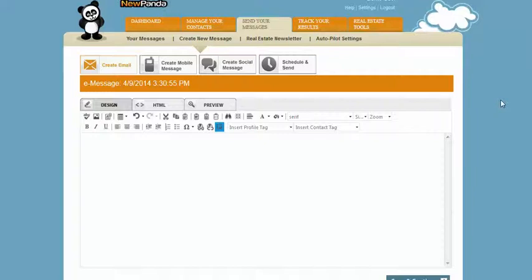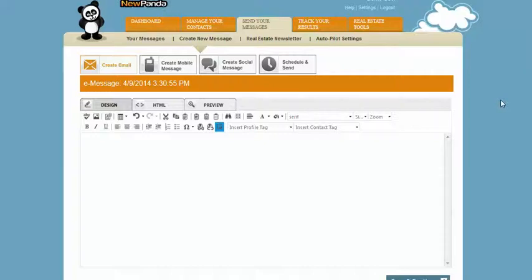Okay, what we see is a really common occurrence is that our users will find content online or in a Microsoft Word document, an Excel document, a publisher document, et cetera, that would be perfect to email to their contact database. And so the ideal situation would be to just go to that source, copy the content that you want, and plop it into NewPanda, and off you go. But unfortunately, technology is not quite so simple anymore.